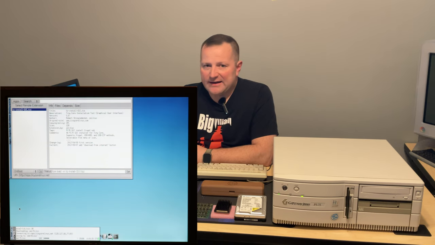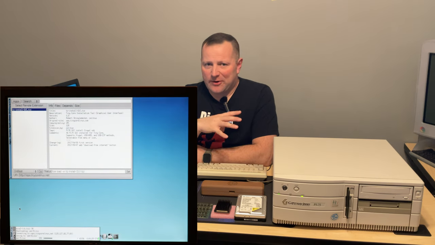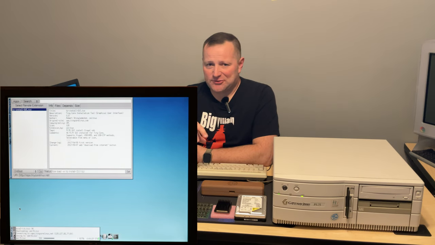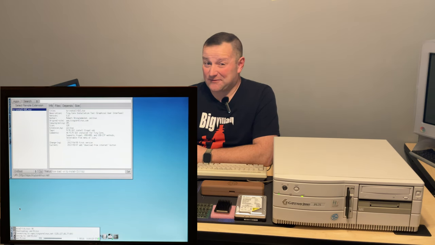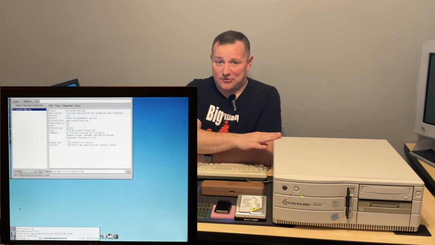Now, mind you, all of this is loading into RAM. There is currently no partition on that hard drive for this to write to, so you have to have enough RAM for that to load. Now, the system itself takes up about 40 meg right there. The download here is probably another 5 or 6 meg just for the installer, so you're gonna want to have as much RAM as you can get into your old system.